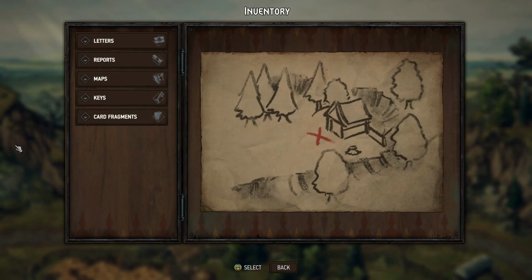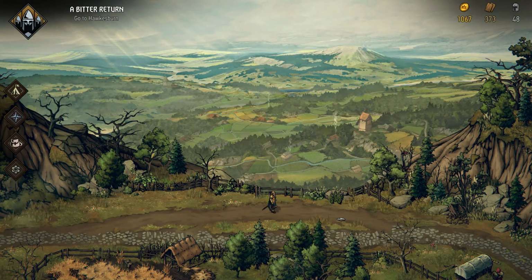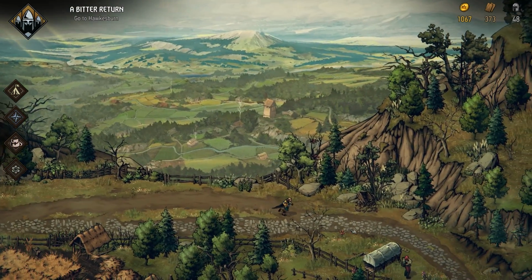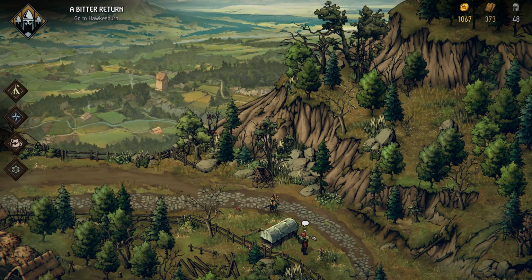This is inventory. Haven't seen this yet either. Yes, I have. Never mind. It's the same. The inventory is just the command tent. Okay. Onwards. A bit of return. Go to Hawksburn.